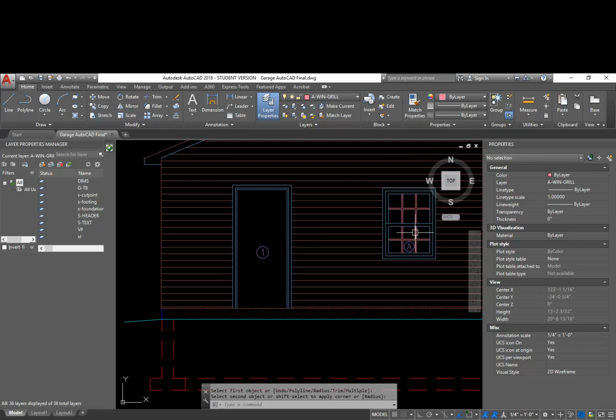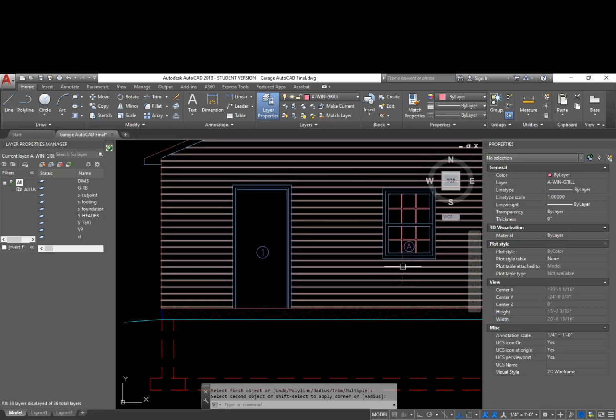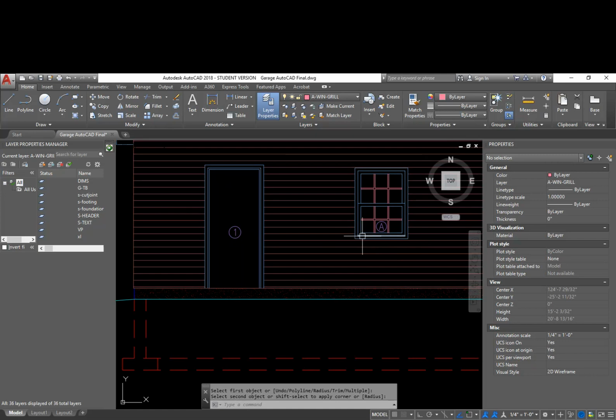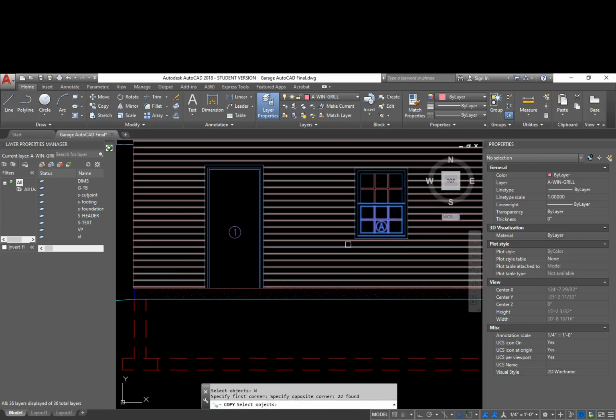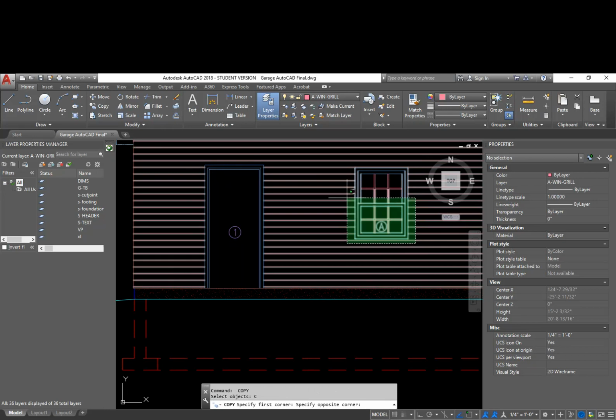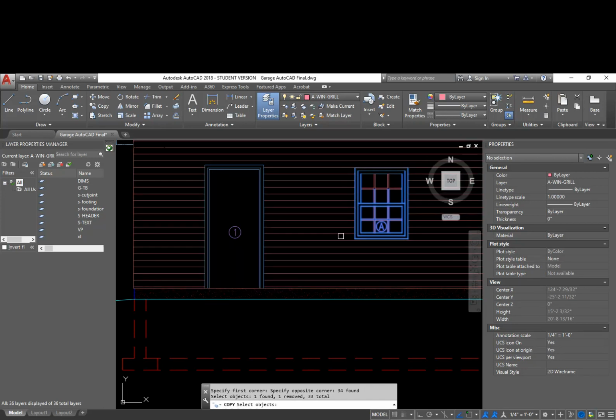And now I can draw my window in here. I basically want to have a window that matches something like this. So I'm going to see if I can just copy this and then stretch it, play around with it a little bit. So I'm just going to copy all this using a crossing window and then shift-selecting to remove the siding.